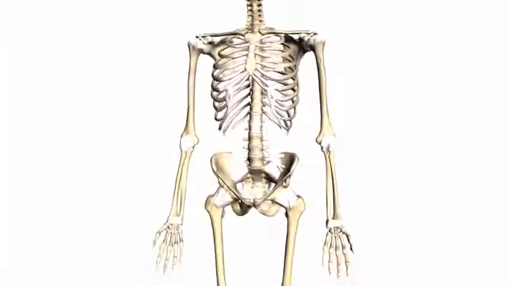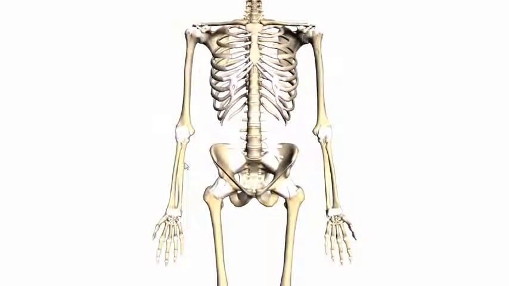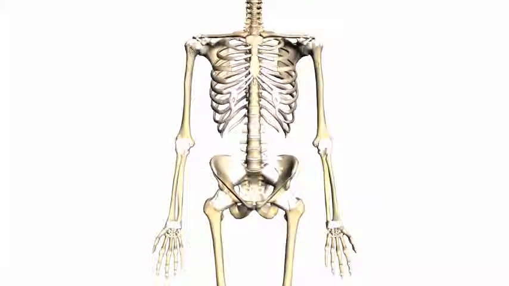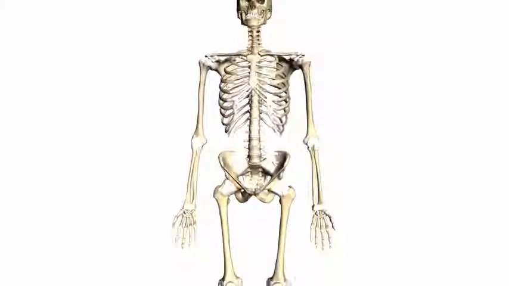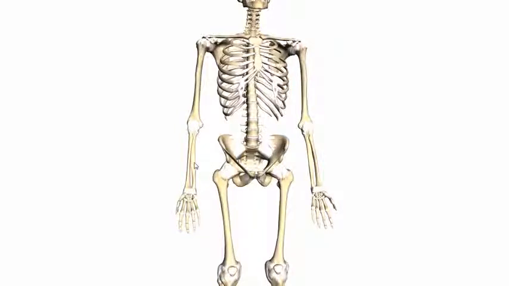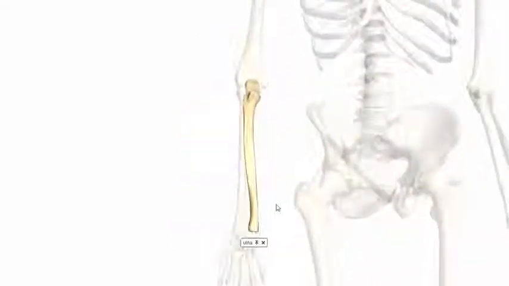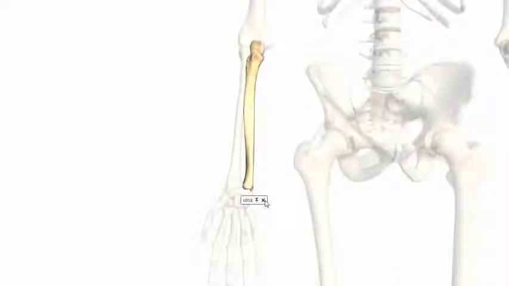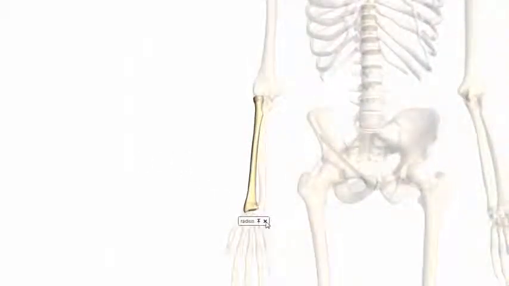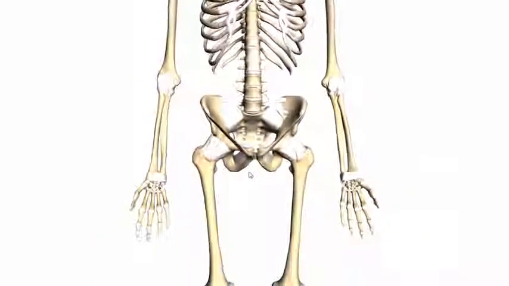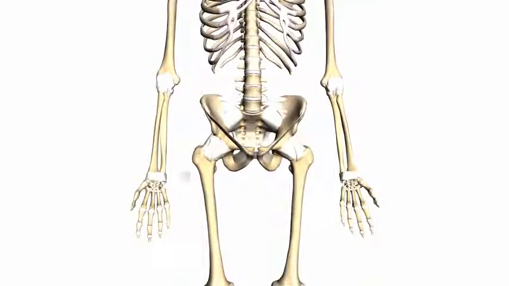And then you've got your upper limbs. So you've got your upper arm, your forearm, and then your hand. So the bone of the upper arm is known as the humerus. So this bone here is the humerus. And in the lower arm you've got the radius and ulna. So the ulna is the bone which is medial in the anatomical position. The radius is lateral in the anatomical position. So these are the 2 bones of the lower arm.